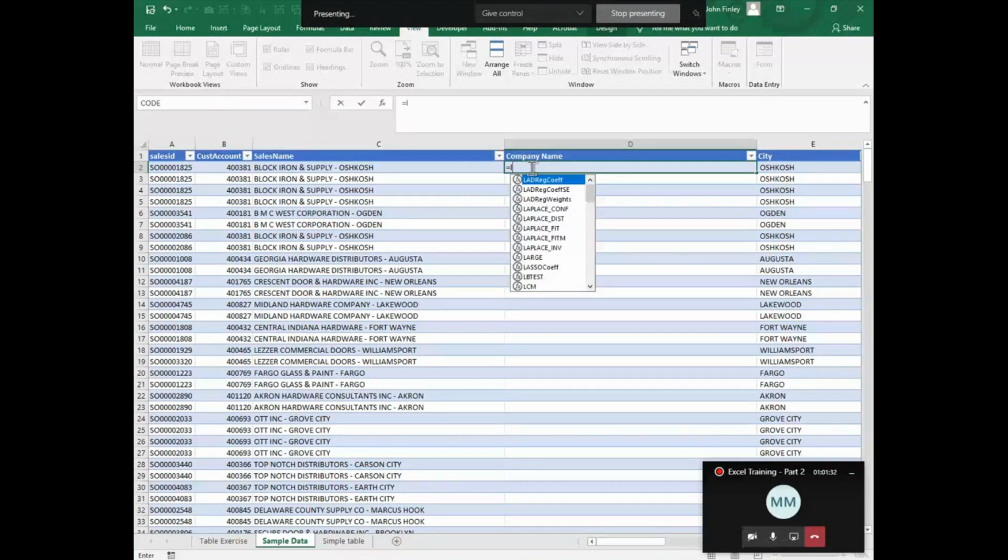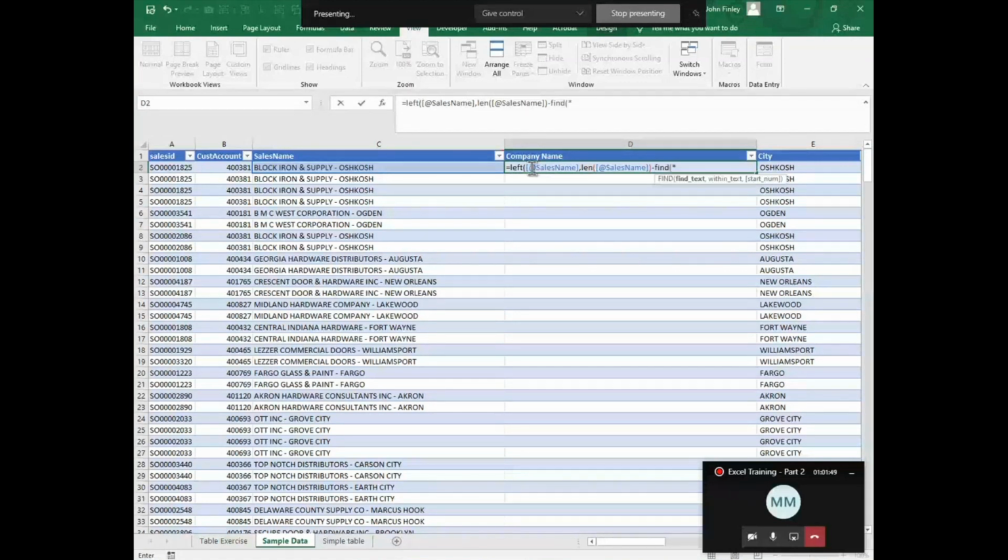So equals left, this, comma, length of this minus find, quote, Control V to get my character in there, and sales name, comma, 1. Now I don't want the space before that, so I'm going to say -1.